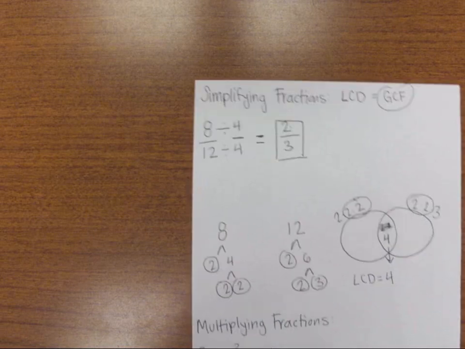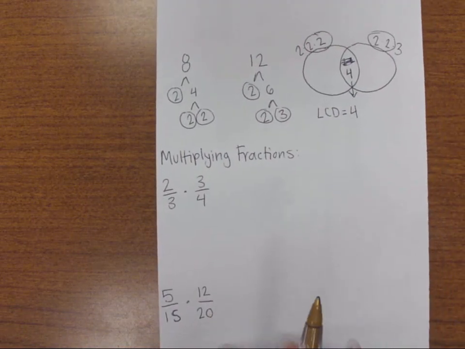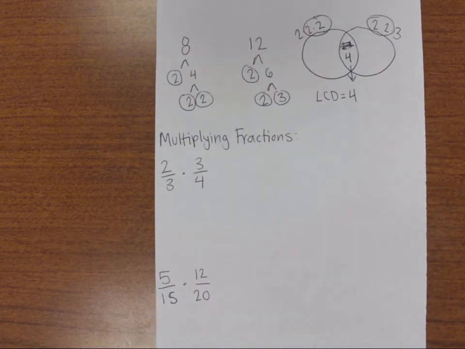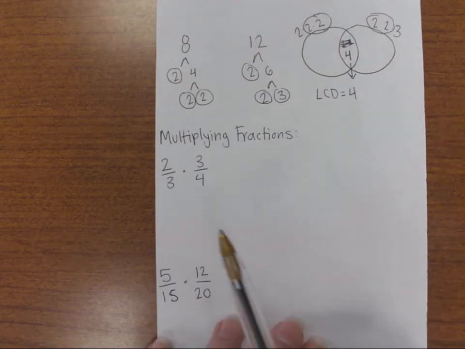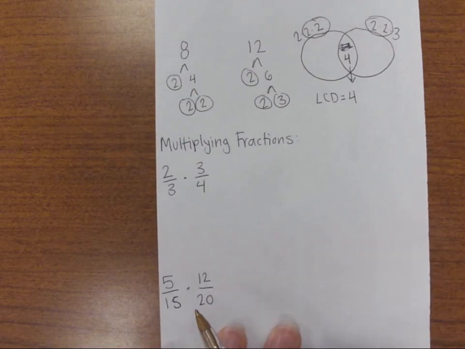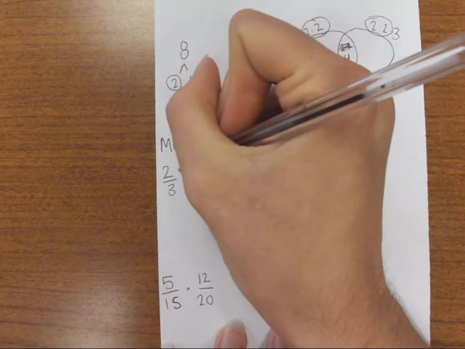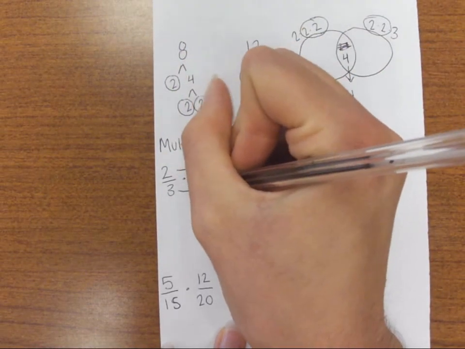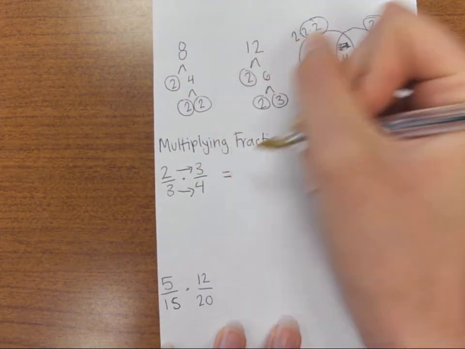The other thing I want to review quick is multiplying fractions. That was our next video. We talked about that on Wednesday and Thursday, 2 weeks ago now. So let's look at a couple examples of this. Remember, when we're multiplying fractions, the important thing is that I multiply straight across on the top and straight across on the bottom. We called that pow-pow.